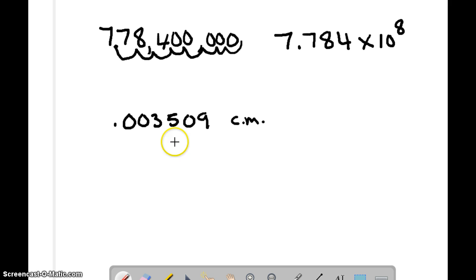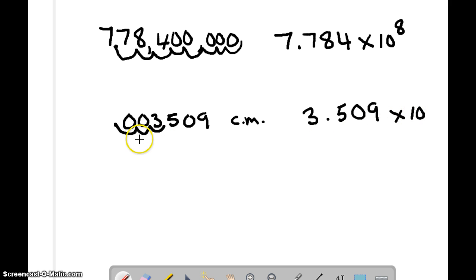All right. Got to move the decimal point. This time I have to move it to the right until I get a number between 1 and 10. So here I have 3.5. I have numbers, so I have to keep writing until there's only zeros left. How many places did I move the decimal? 1, 2, 3.